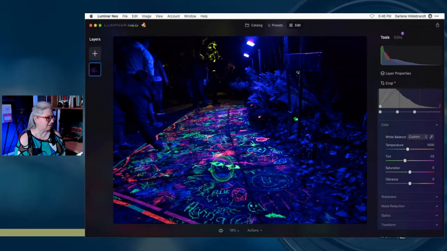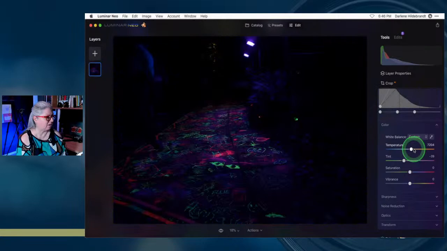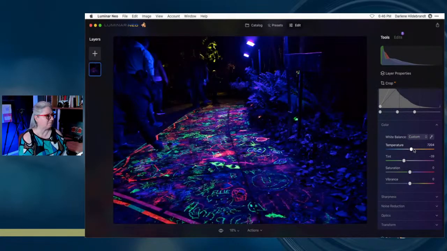My guess is that this fluorescent stuff should be more green and orange, to be honest, not pink. So I kind of want to go almost this direction, like that. Let's see how that looks. Okay, it's definitely bringing it up.